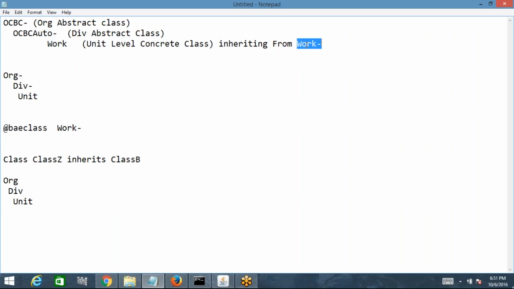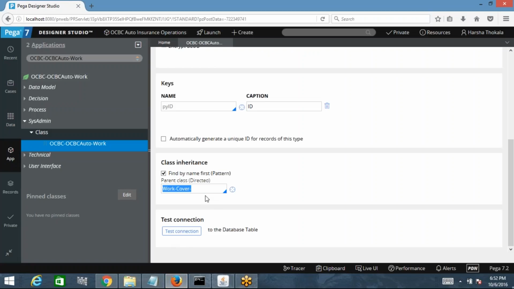Same way you need to understand. What components, we don't bother now. It will not work for sure. When your concrete class, which is part of your class group, must inherit from work dash. If it is not inherited, it will not work. So the parent position for this concrete class group is being occupied by work dash. So that you need to understand. The parent position for the work class is being occupied by work dash, cover dash, whatever it is, a subclass of work dash.